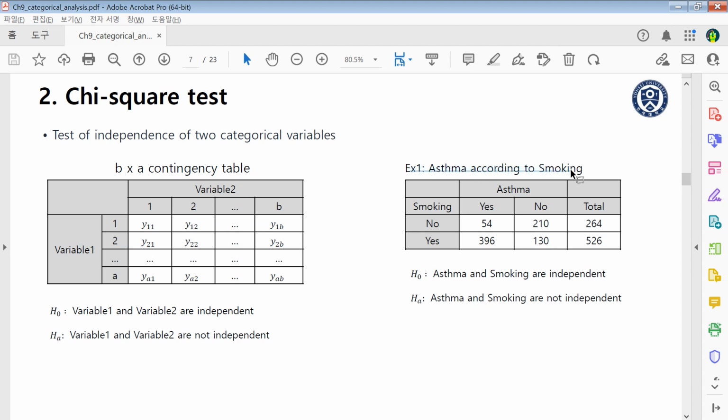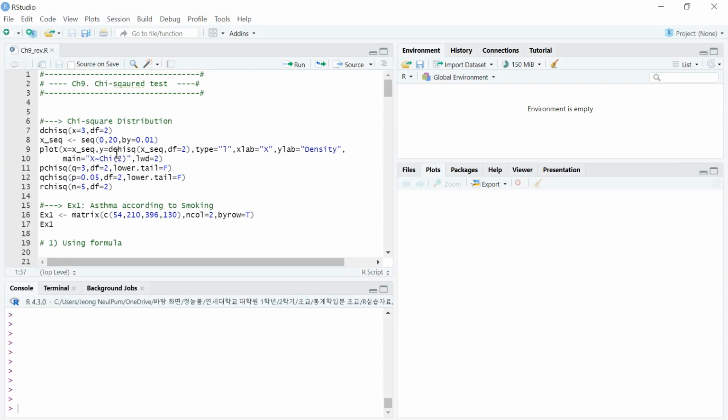Here is the ESMA data basically. I will assume that you already know what the chi-square test is and what the chi-square distribution is. So I will delve into example number 1 directly without any explanation, and I hope you already know how to do hypothesis testing based on this example. So the first thing is that we have to make the contingency table for this example number 1.